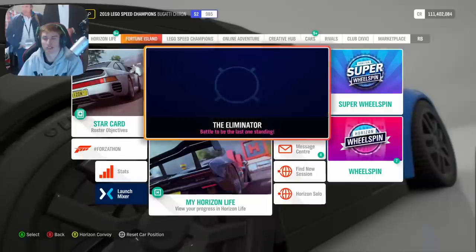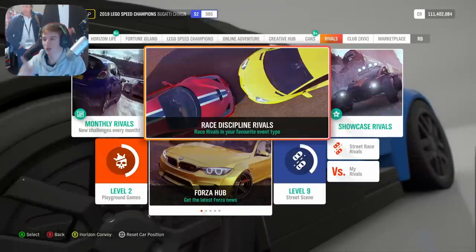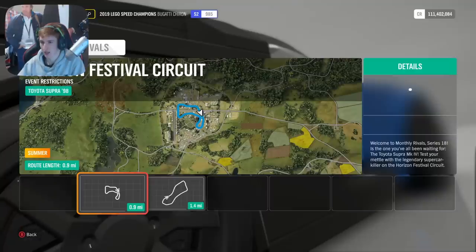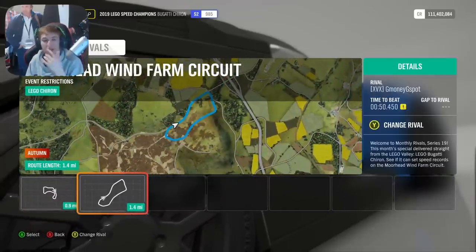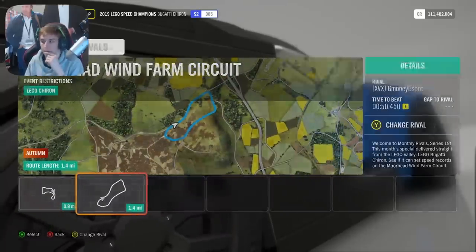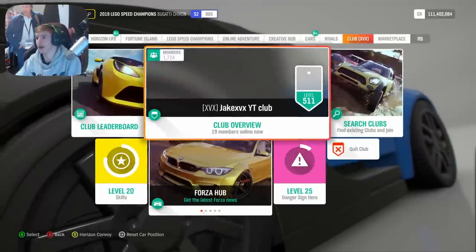Now, if you do not have the Lego expansion, you can come to Rivals, monthly Rivals, and you can click on this one and it will let you drive the Lego Chiron if you don't have the Lego expansion. So if you want to use it, you can come here and use it without the expansion. So that's pretty cool that they've done that.